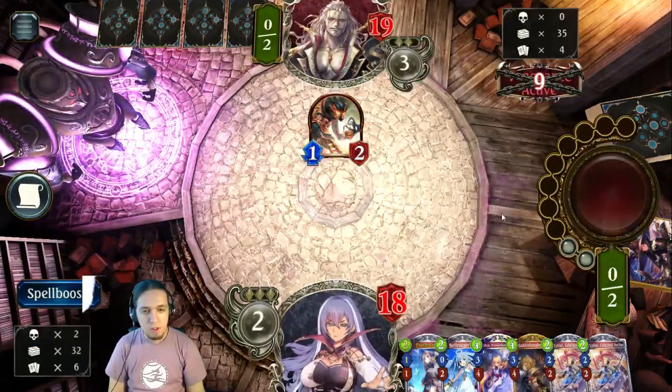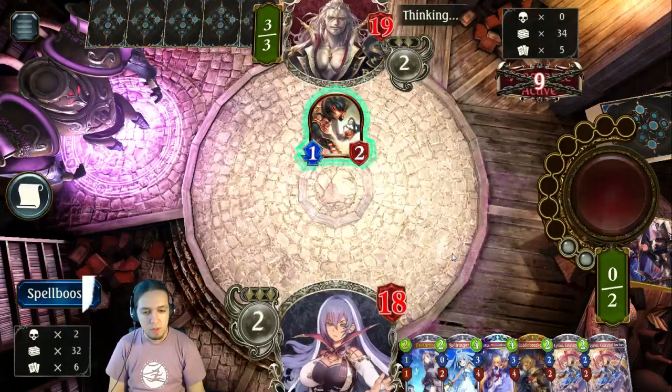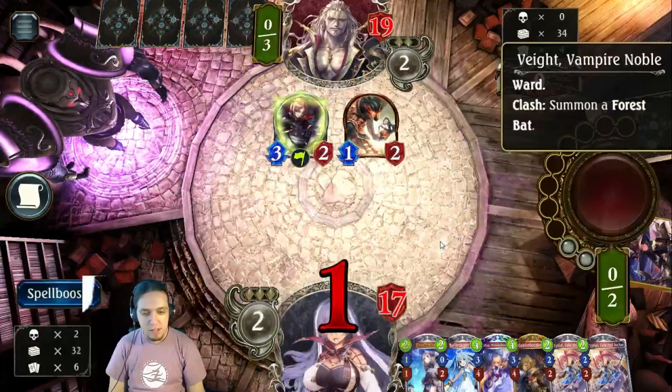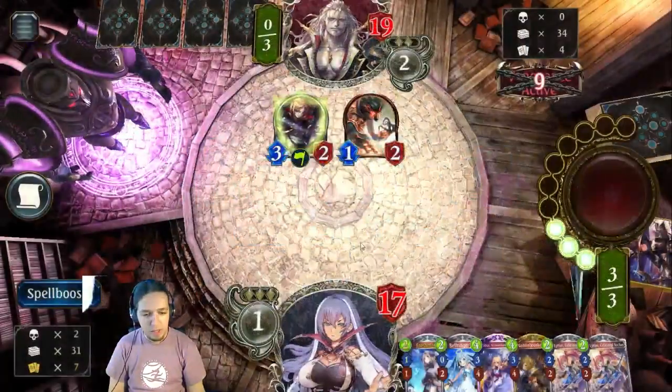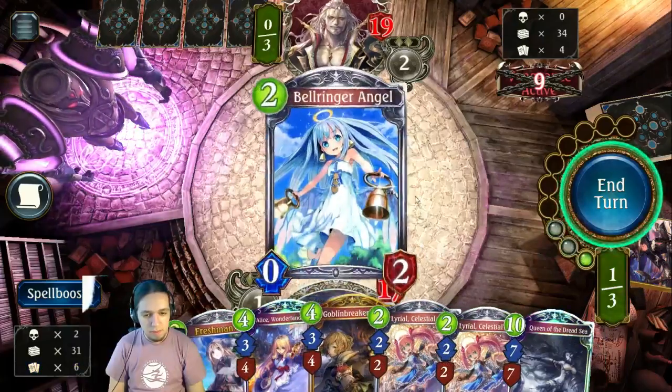We have to stall till turn 3, so if I had till turn 4, we can Evo and clear. If I had the Summon Iceform, I would definitely play it here. But we don't have it, so we'll just play Bellringer.